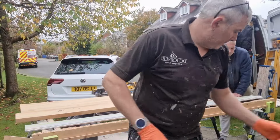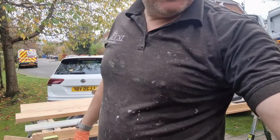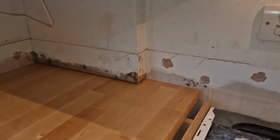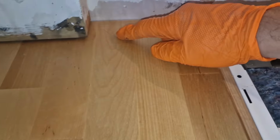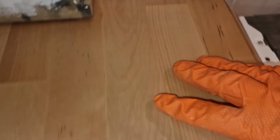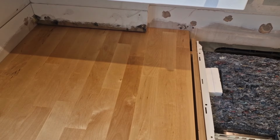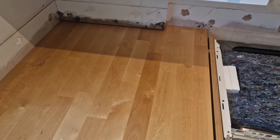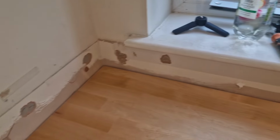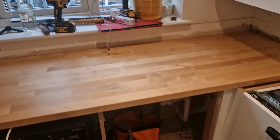Fits. Okay, so we got that in. That is not a scratch, guys. That is actually part of the grain effect, because it's not a laminate as such. This is actually a real wood veneer, which I wasn't aware of. So yeah, she's in. A nice tile upstand going on it.